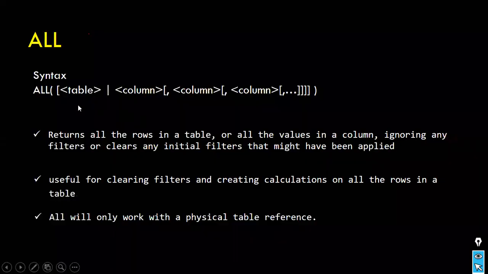Before that, let us understand the syntax. The first argument of your ALL function is supposed to be a table, and the second arguments are supposed to be your columns. The ALL function returns all the rows in a table or all the values in a column, but it ignores or clears any initial filters that might have been applied.